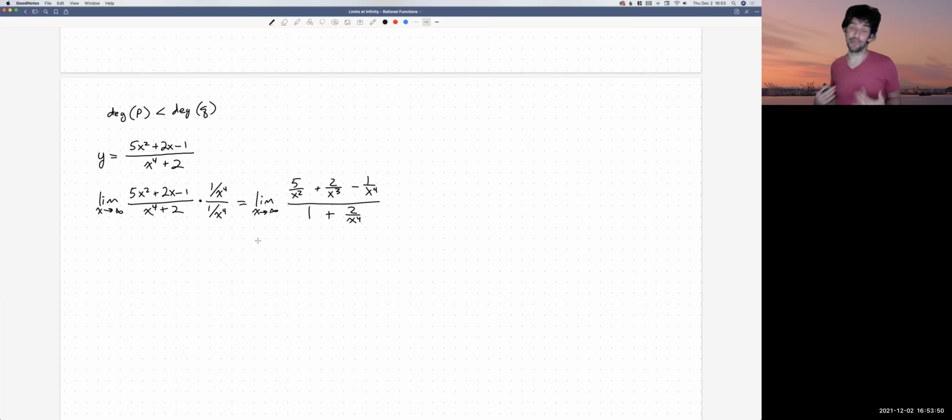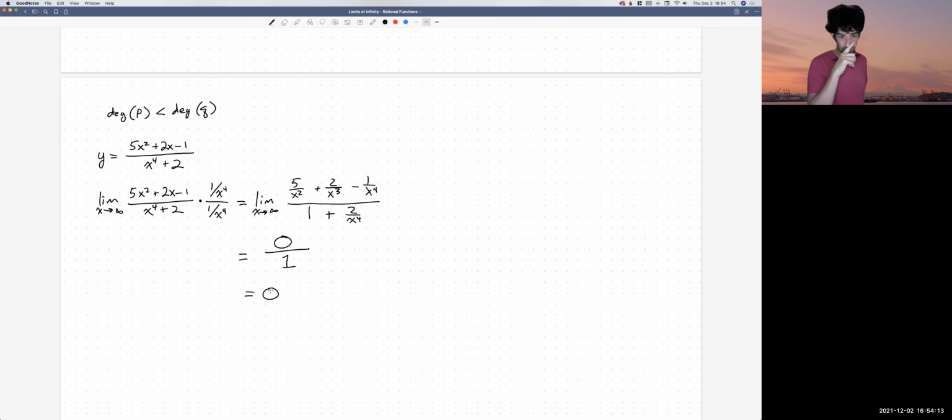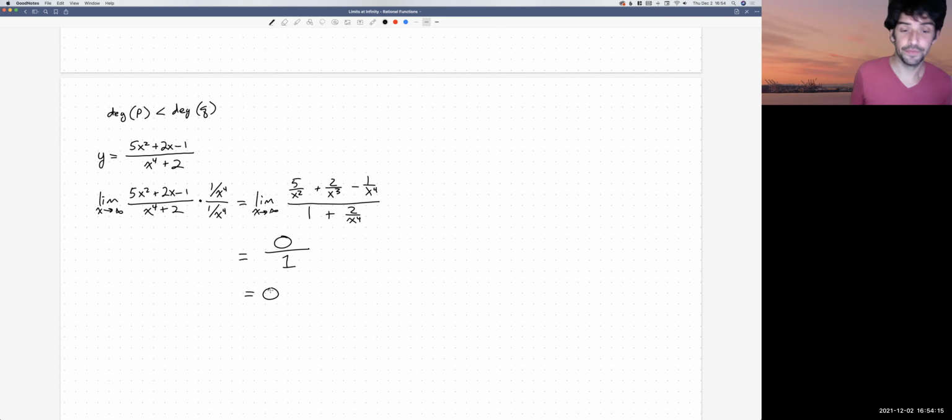We take the limit of the top and the limit of the bottom, but notice what happens in the top. Each of these is one of the first limits we looked at, where we have powers of x in the denominator, where the powers are positive rational numbers. In this case, we have 2, 3, and 4. Those are all going to 0. So the limit in the numerator is 0, while the limit in the denominator is 1, and 0 over 1 is, of course, 0. Okay, so this limit is 0.